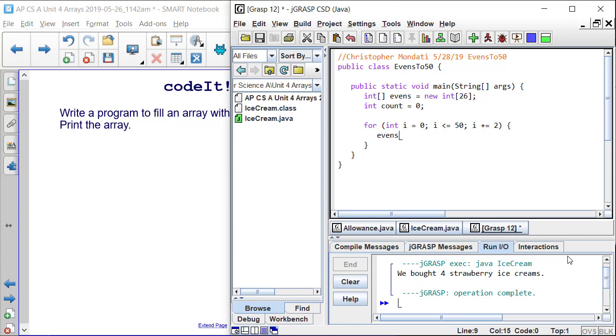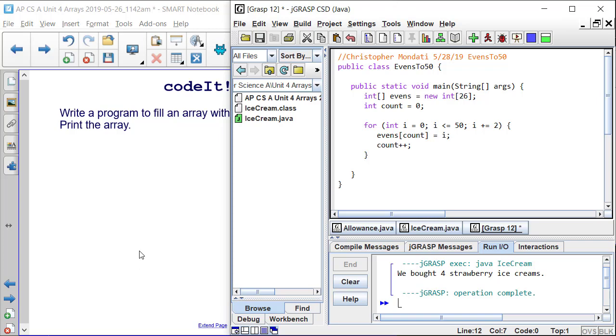So then we can say evens[count], because remember we're using count as the index into the evens array, and we want to store these even numbers that we're iterating through using i in our for loop. So we want to store i, semicolon, and then we want to make sure that we increment count, because otherwise we would just be continuously storing at index 0 for the evens array. And for count, we just want to increment by 1 because we want to go through every piece of evens. We want it to go to every part of the array rather than skipping 2.